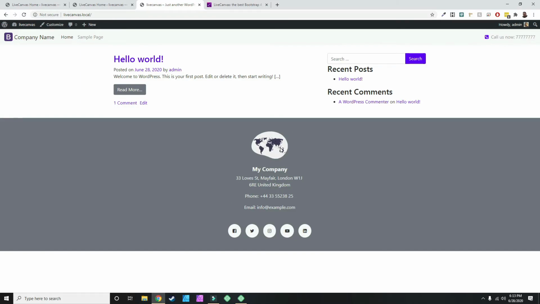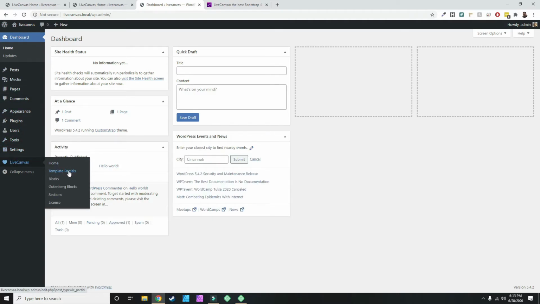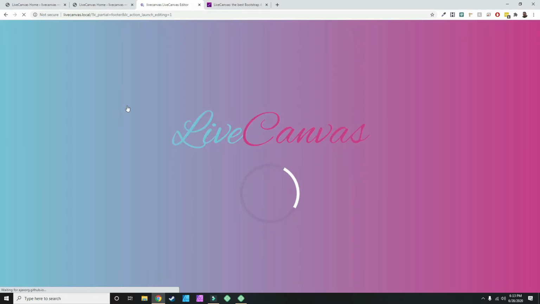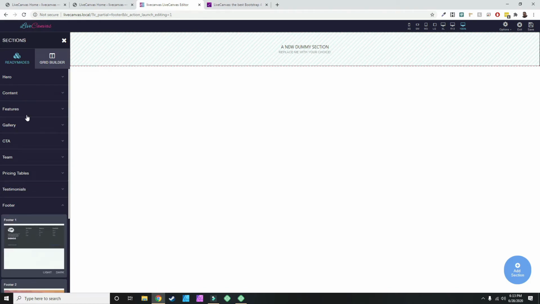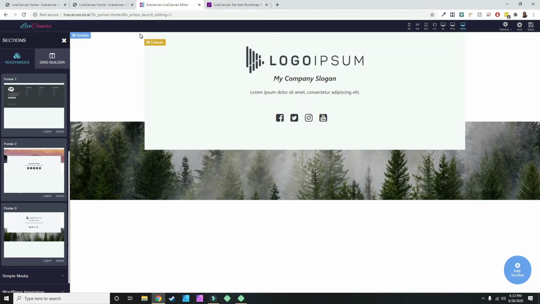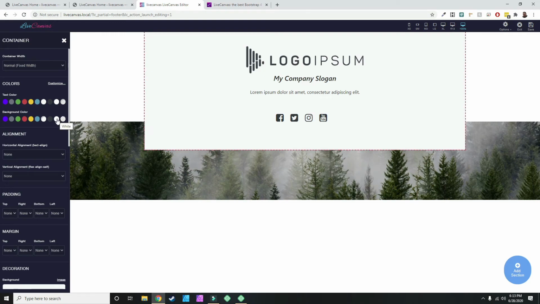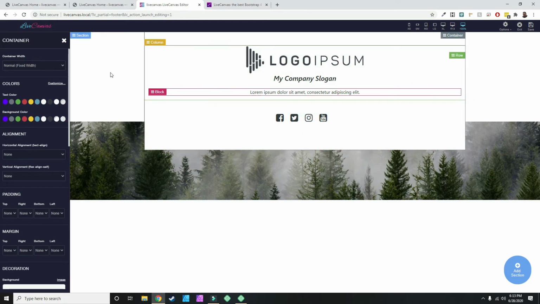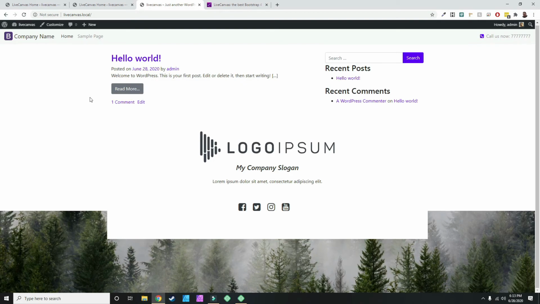Let's go build a footer. You can see right here, it's actually put in a footer, so it already has a footer built in. But let's go into the section, I think it's in template partials, and edit the footer. We'll edit with LiveCanvas here, and we're going to change this footer up. They don't have very many footers included yet. I'm sure that's on the way, and there are no headers yet, but once again, I'm sure that's on the way. But let's use this footer right here. I really like this footer. I would like to see if we can edit the properties of the background color, maybe make it white. Yeah, that's cool. Now it blends in with this, so you don't see that big gray box, which kind of bothered me. Then let's save it and exit. And upon exiting, we can see it's already updated.